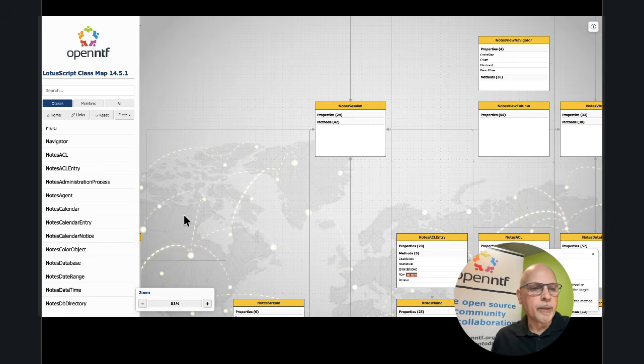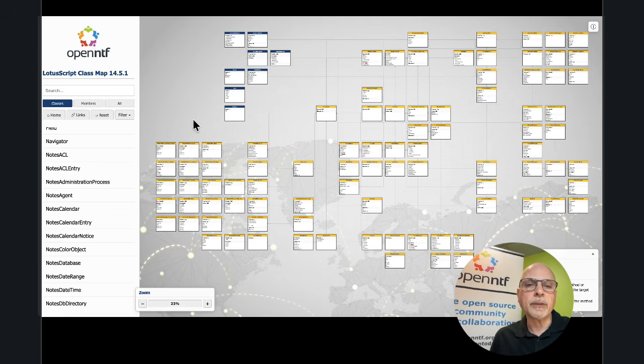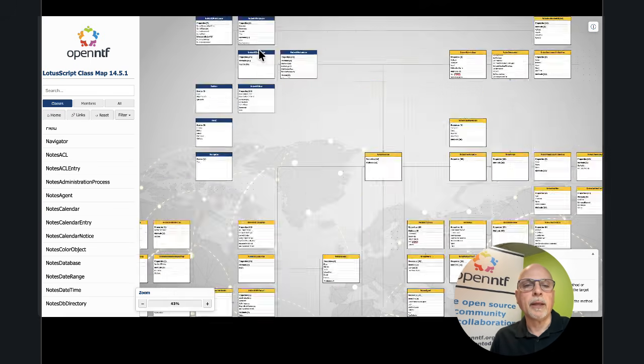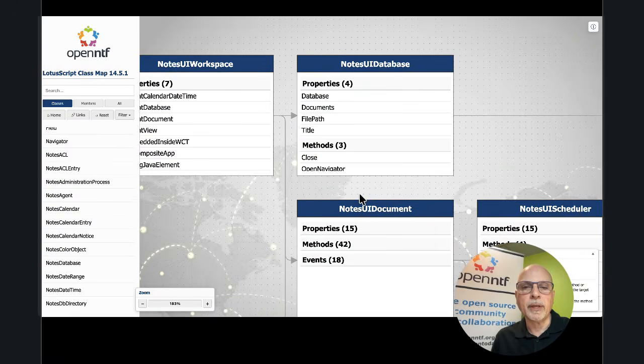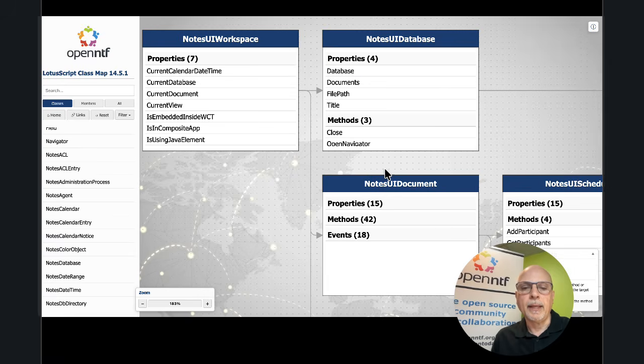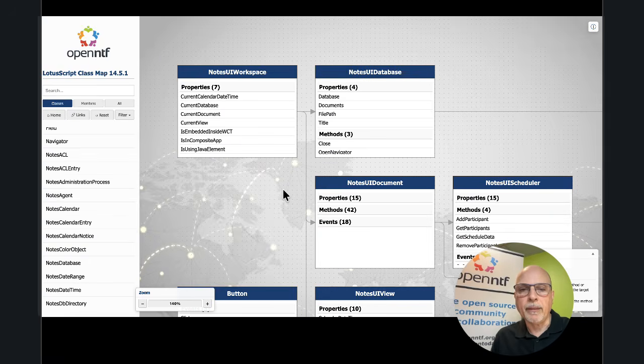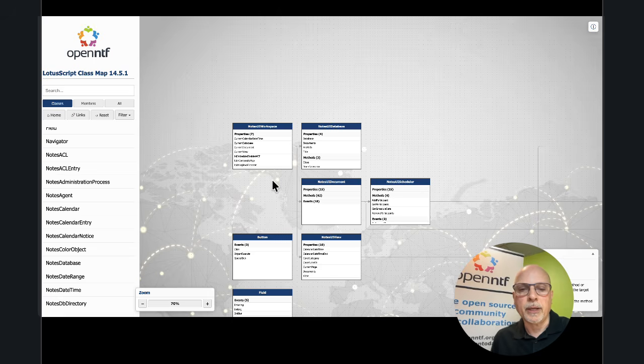Couple of quick notes about the nodes themselves. So you can see these ones are highlighted in blue. These are the front-end classes. They do show the relationships between the classes. Again, you can toggle that off if you want to. We actually had it where it would toggle what the classes were or what the methods and properties were that illustrate those relationships, and that ended up being pretty challenging to see.